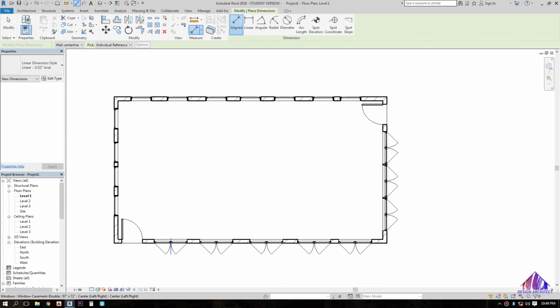When the cursor is pointed closer to a window, a centerline appears on the window. Then we can select all the centerlines one by one. Then the distances between them appear. We can do the same thing for all windows.